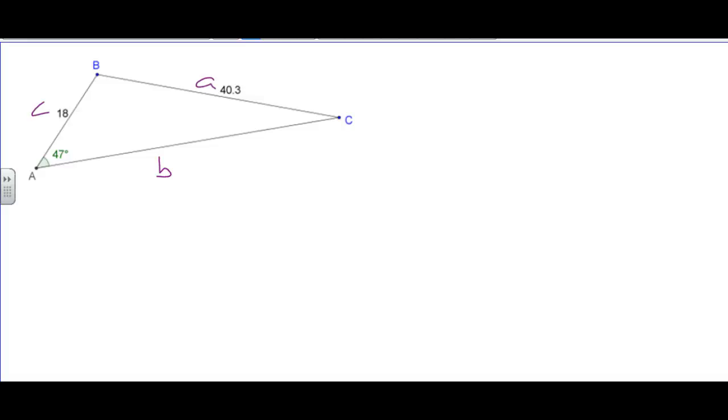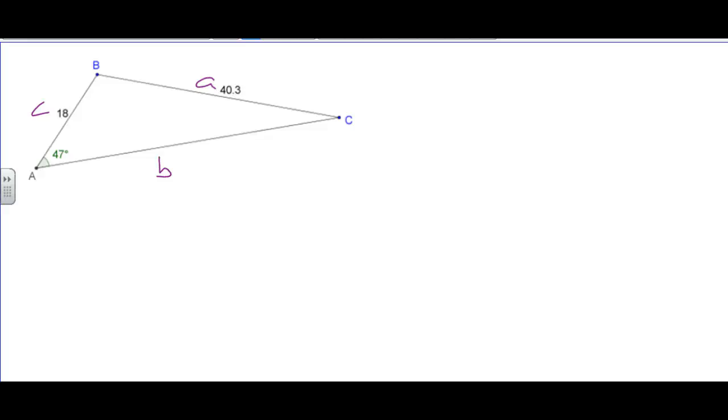Just messed up smartboard stuff. All right, I'm getting out my calculator because there's no way I want to spend the time working on the onboard calculator, which is not in the greatest of shape right now. Okay, so just checking I'm in degrees. I'm going to clear stuff out.